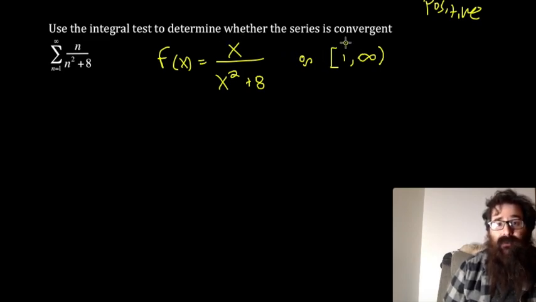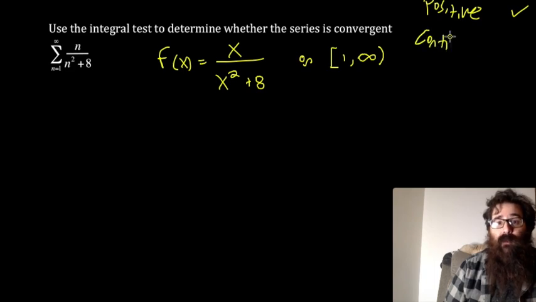Notice that we're only picking x values from an interval where x is positive. It's either 1 or greater. So x is positive, so that means the numerator is positive. And x squared is going to be positive, and it can't be 0 since x isn't allowed to be 0. So x squared is positive, and then adding 8 to it stays positive. We have something positive divided by something positive. The ratio of positive things gives us a positive quotient. So we are positive on the interval.